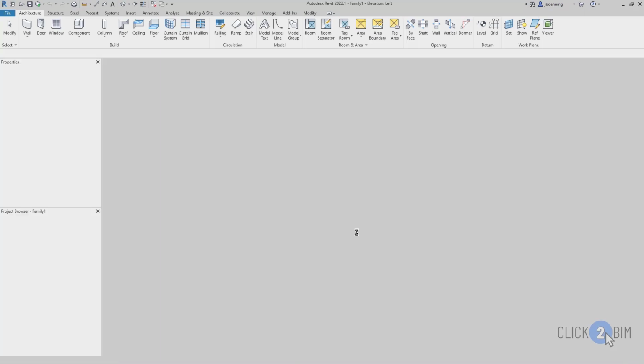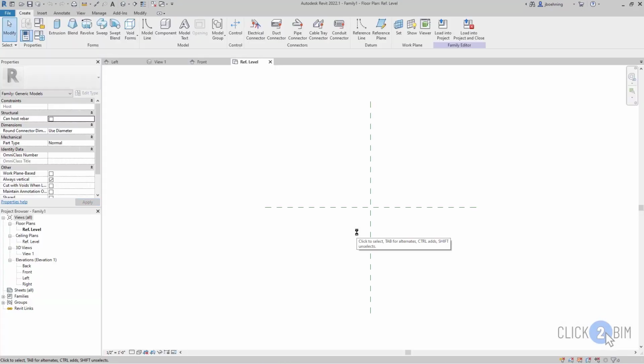When I do, Revit is going to go into the family editor, and you will see some reference planes, and those reference planes will be based on the template that you selected. For this example, we're going to create a simple cube family. Family creation can be very basic or it can be very complex, but once again, in this video, we're just going to take a look at some of the basics.